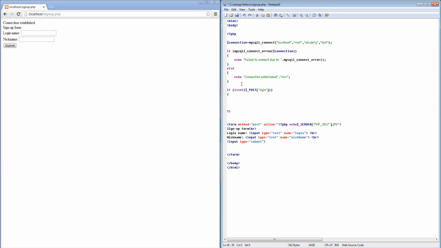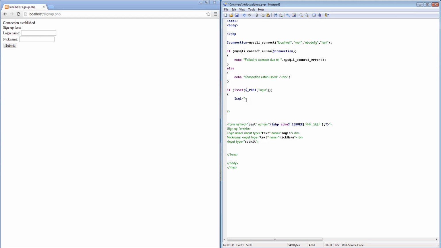then we're going to, well, firstly, we don't really need to connect to the database if it hasn't been set. But anyway, the database has already been connected. So what we want to do is say what the SQL statement is.